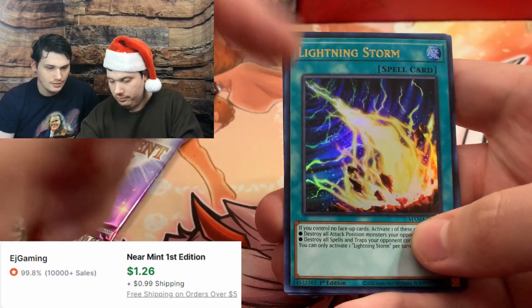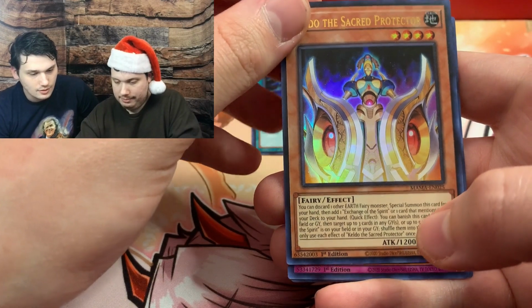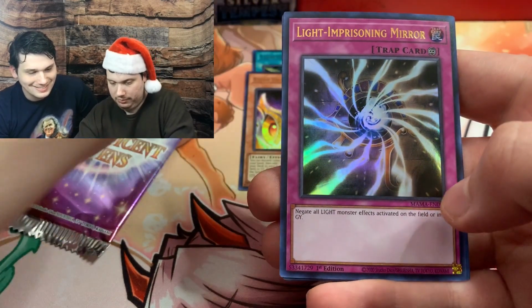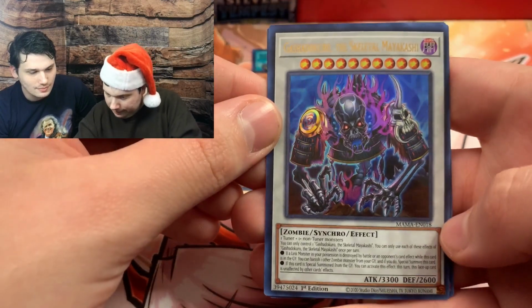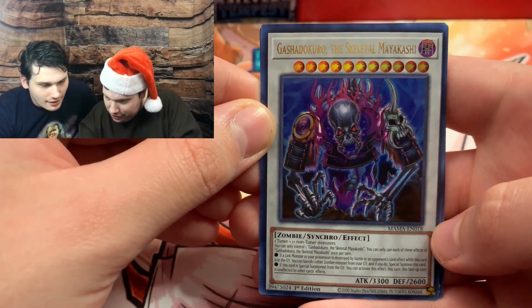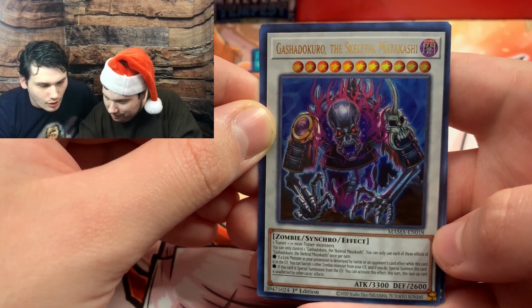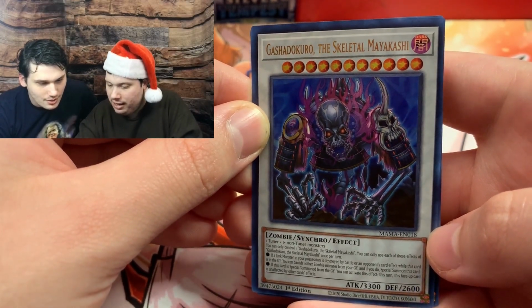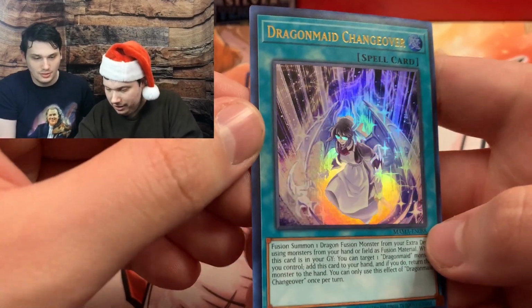Lightning Storm. Very good. Ultra rare, so we'll put that. Keldeo might be good. I know it was meta for a while. When Imprisoning Mirror, I don't know. We have Gashadokuro. The Skeletal Mayakashi. Good grief. Well, that's a mouthful. I know. That is a mouthful. And then Dragon Maid Changeover. The only good card in this set.